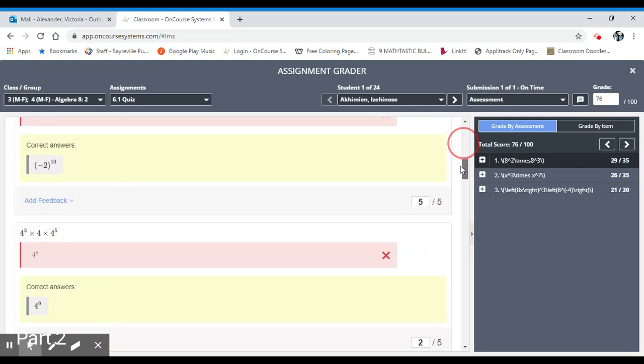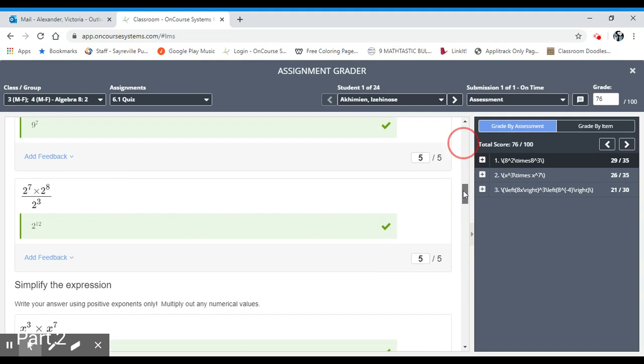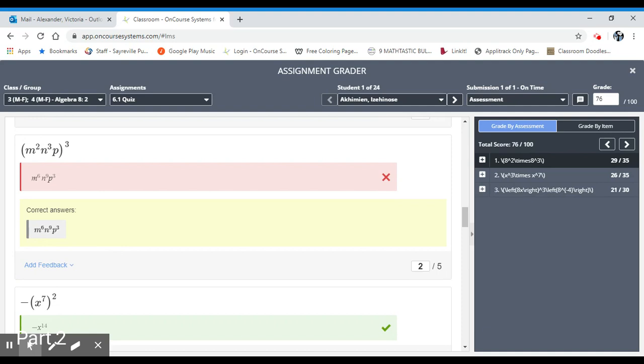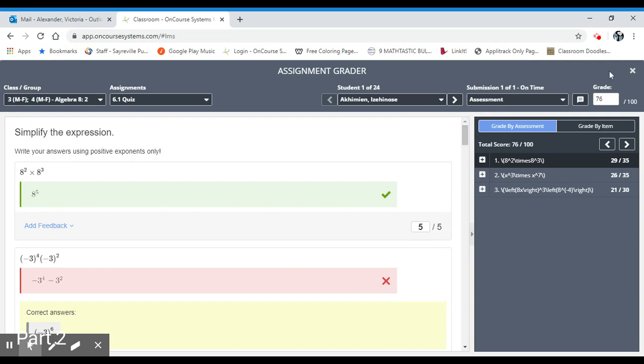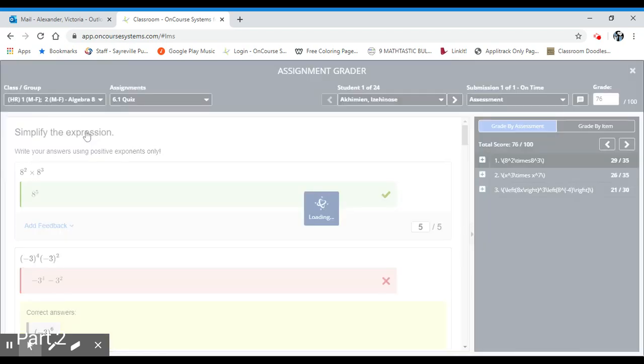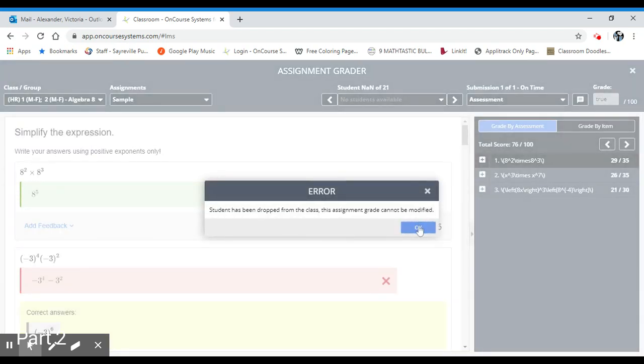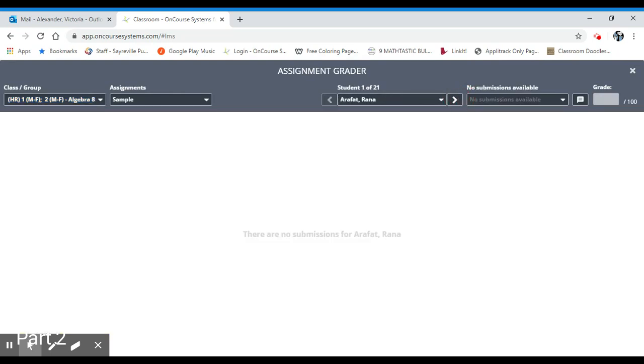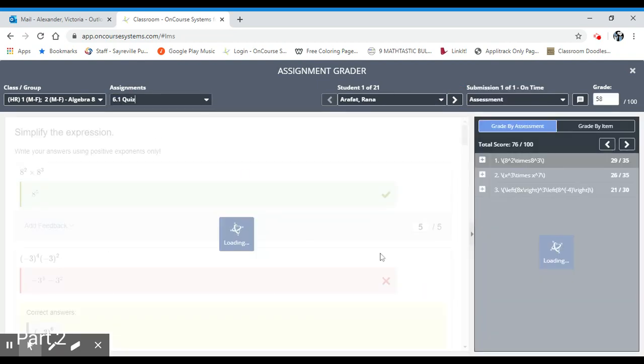This is also where you would view any short answers. You would be able to see the difference between the correct answer and what the student has typed in. You would also see the times and how many submissions they had made. And you can also change and put it to a different class, and put it to the quiz that you were looking for.